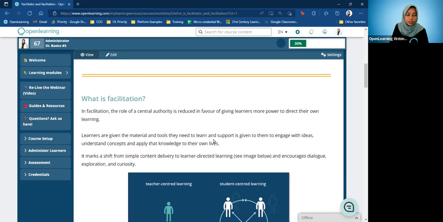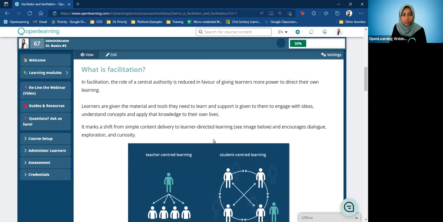What about facilitation? In facilitation, the role of a central authority is reduced in favor of giving learners more power to direct their own learning. Learners are given the materials and tools they need to learn, and support is given to them to engage with ideas, understand concepts, and apply that knowledge to their own lives.